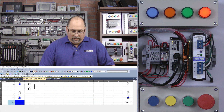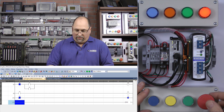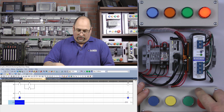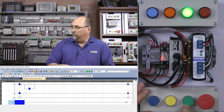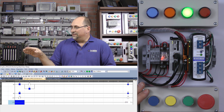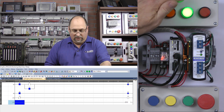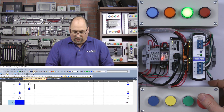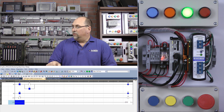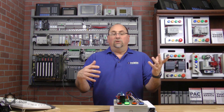We're communicating again and everything's looking good. Stop is up — if I push the stop down I should not be able to start it. That's correct. Let me release stop and press start — it started. Y6 is on, it sealed in with X6, and I got a green light. The relay is on. Let me stop it, release stop, hold down start — everything seems to be working great. That's how easy it is to write a simple program for a Mitsubishi PLC.